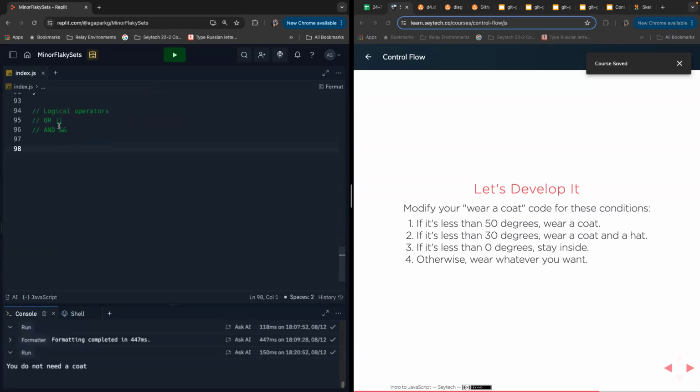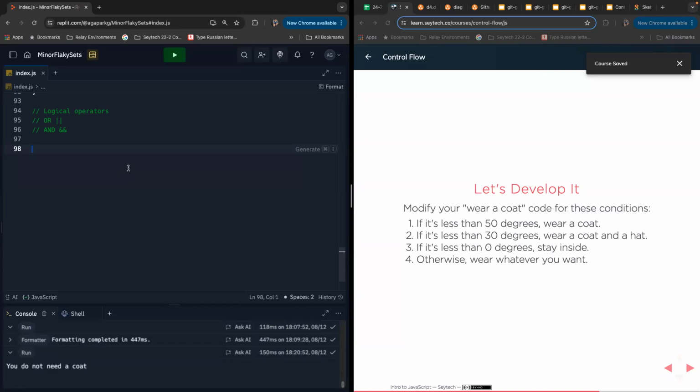So this one represents OR, and this one represents AND. This is very useful when we try to find the middle section of our condition.